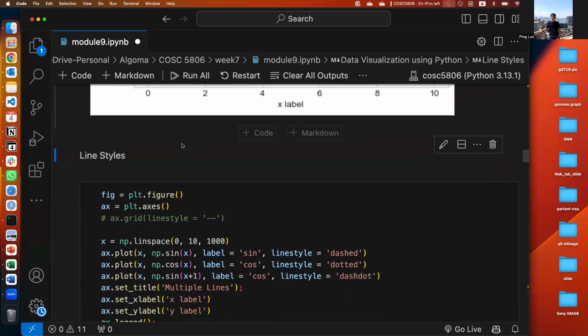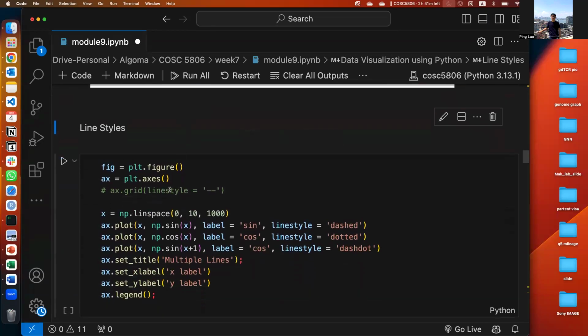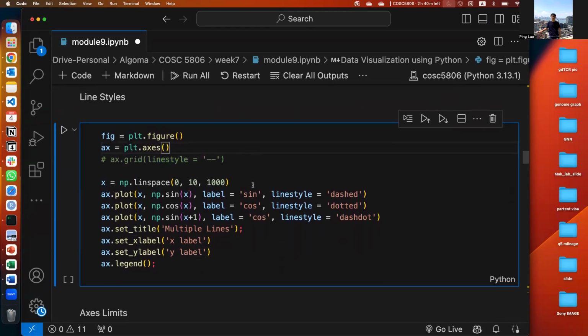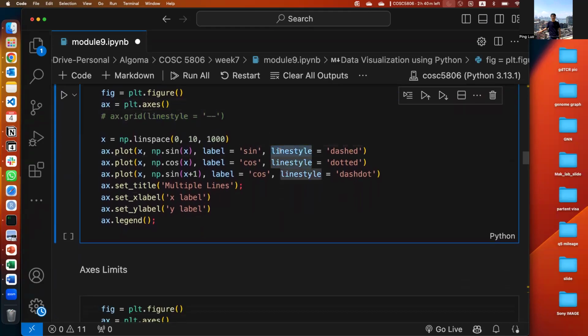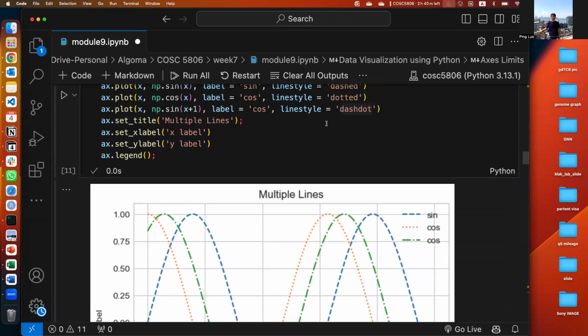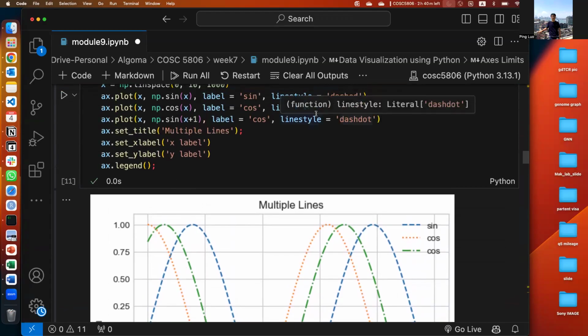Another thing I mentioned earlier is that we can change how the line looks, right? There's a parameter called line style. For example, it has dashed or dotted or dash dot. Let's see how it looks. So now we have a dashed plot and dash dot curves, and there are actually, I think, more than 20 types of line style you can choose.